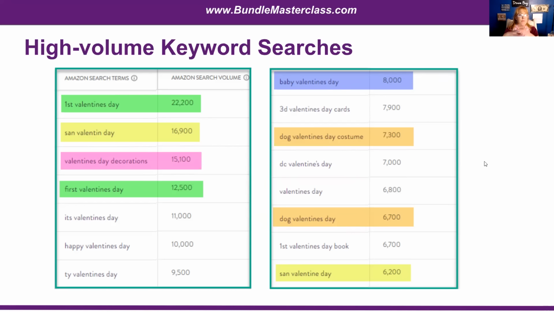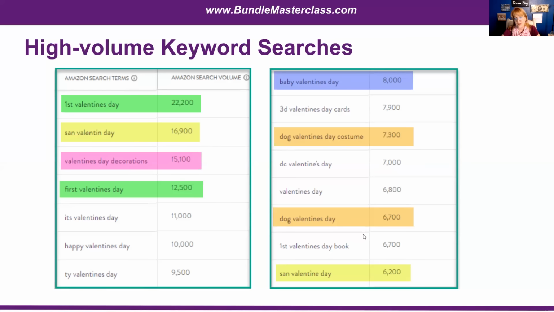So here's what I learned. First Valentine's Day and First Valentine's Day spelled out were huge. And all I did was type in Valentine's Day into Merchant Words to see kind of what the universe of Valentine's Day searches was. The next one that I was confused about was San Valentine Day on the left-hand side. But if you look over to the right-hand side at the bottom of the screen where it's also in yellow, San Valentine with an E day, this looks like a misspelling to me because some people will spell saint as san and they don't put the E on the end of Valentine. So these look like misspellings, but look at how many people are misspelling Saint Valentine's Day.